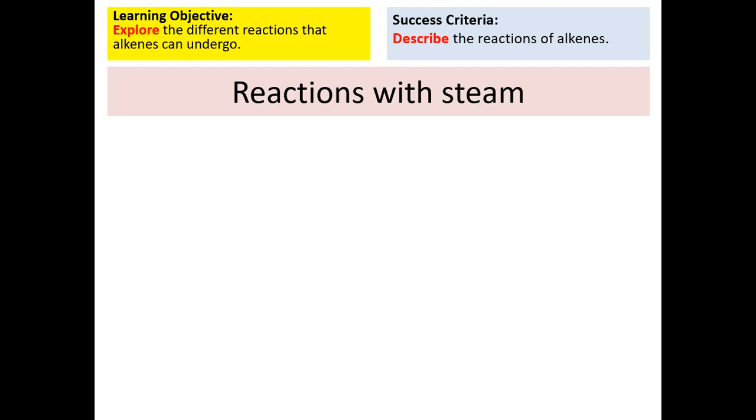Alkenes can also undergo reactions with steam. So yes, water, but it has to be steam in its gaseous form. It doesn't work if you just try to add water. And what we get, and this is going to be very important when we learn about ethanol and biofuels, you get an alcohol. Now we talked at the start and said that alcohols were another functional group. They are, and we are going to have a whole other lesson talking just about the functional group of alcohols.